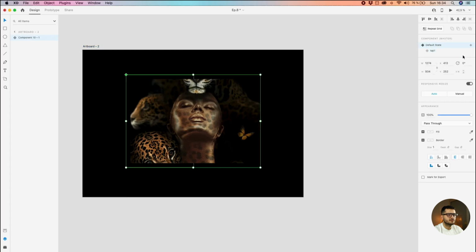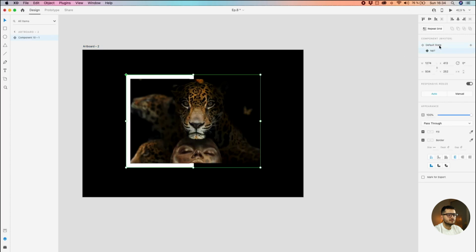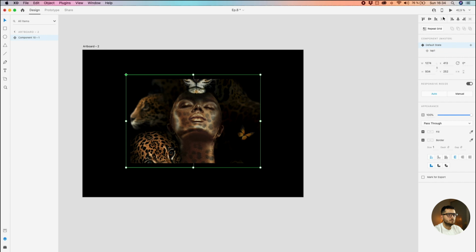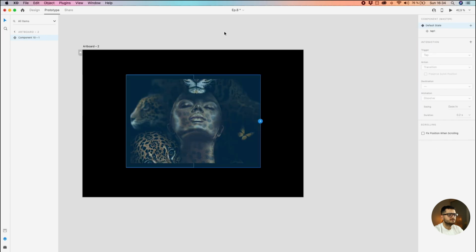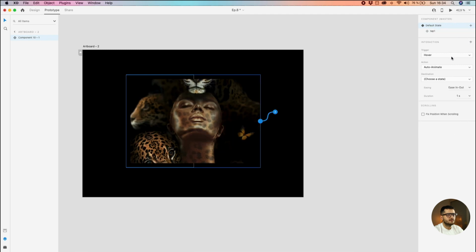Why is it not working? Let's go to prototype, interaction tab. Oh yeah, I think we need to set this up. And destination, we want to have the tap 1, auto animate, ease in, ease out, 1 second.